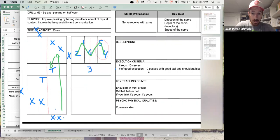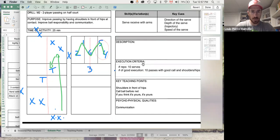So I'd like to include our teaching point in our execution criteria, so then we're more precise in our coaching and more detailed. I think that for now, these would be 2 good execution criteria you could have for the athletes. And then you would just say 2 rounds for each player.